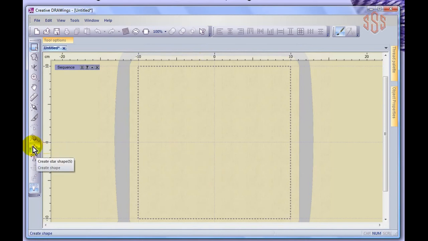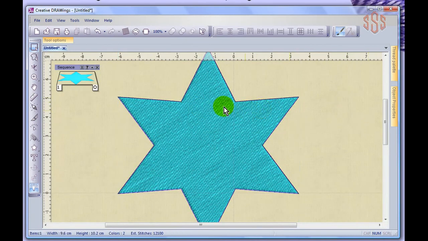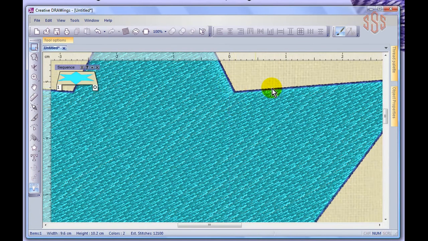So why don't we just imagine it's going to be a star. So I'm going to come over and choose my insert star shape tool and left click and drag to create a star shape. Right click to finish creating that star shape, and it automatically becomes selected. Now perhaps before we send this design over to WINGS modular, I'll just prepare it a little bit so that it's been well thought out for using Veneri cut. Now we can tell right now this design basically has a light blue fill and a dark blue outline, and that outline is simple run stitch.